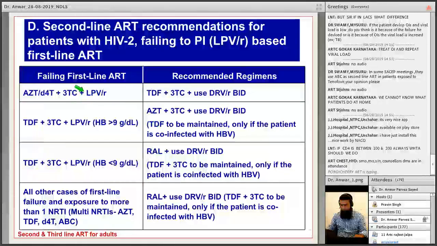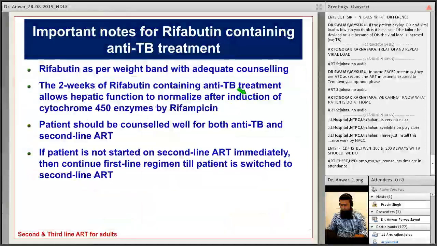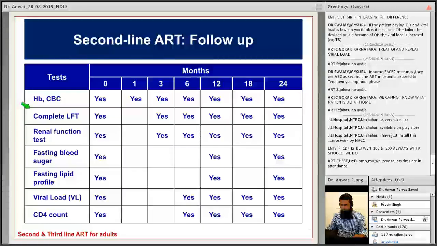And if your patient was on PI base because of HIV2, again you will use a higher PI, that is after lopinavir, ritonavir, you will not give atazanavir, ritonavir in second line, but you will give darunavir, ritonavir. As the patient has failed on PI based regimen, you will give a stronger or better PI, which is darunavir, ritonavir in a double dose, which is BID dose. And if there is TB co-infection, if you are giving protease inhibitor, don't use rifampicin, you give rifabutin based treatment.